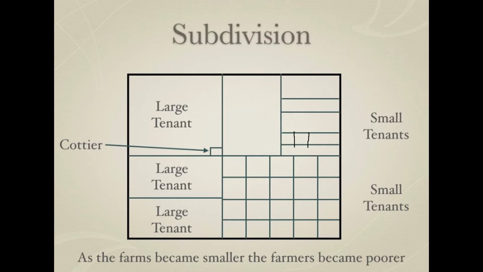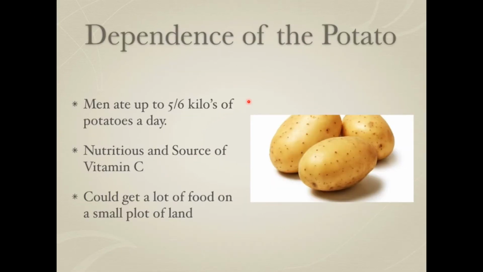So it's really important to understand how a farmer would become poorer as he had to divide up this land for his family. As we know, during the famine, there was a huge dependency on the potato as a crop. This was the primary or main food of the people of Ireland, and as we learned from the Age of Exploration, once the potato had been brought into Ireland, it was used as one of the main food sources. This was because it could feed a large family. You could grow a lot of potatoes on a small plot of land, as it says down here on the third point.